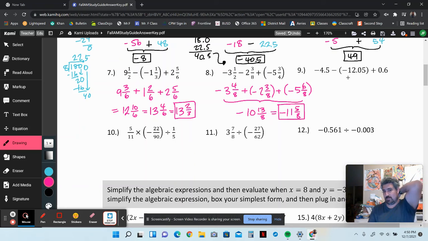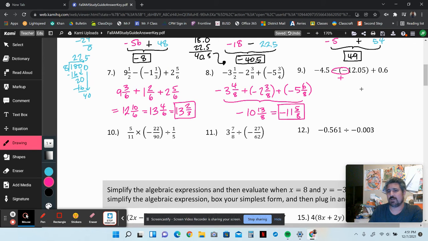Okay. For the next problem, you've got decimals. In this situation, I would just do true sign kind of. You could change it to addition, say negative 4.5 plus the opposite of negative 12.05 plus positive 0.6. So really it'd be negative 4.5 plus 12.05 plus 0.6. But I'm just going to do this the shortcut. So the other one here, I rewrote it, the subtraction is addition. Remember, subtraction is the same as adding the opposite. On this one, I'm just going to recognize that the one sign in front of everything on the left-hand side is its true direction, and everything's being added together. Okay? It's a shortcut for what we did over here.